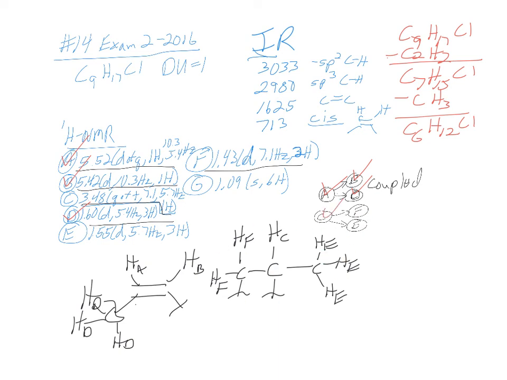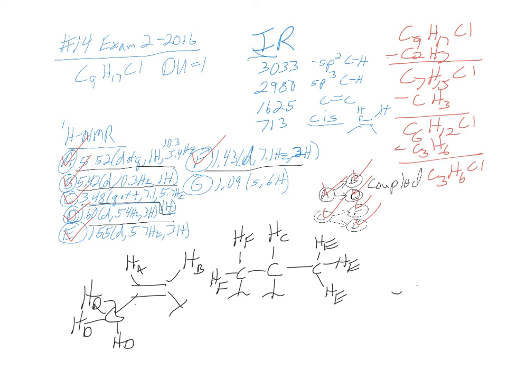We can cross out this. We can cross out this. All right? So what do we have left? Now we got to subtract out something. So we had a C3 minus C3. How many H's is that? H6. So you end up with C3, H6, and a Cl left. We only have one more peak left, and that's 1.09, a singlet over 6 H's. So can you have a carbon with 6 hydrogens on it? No. Probably 2 CH3s that have no nearest neighbors, right?